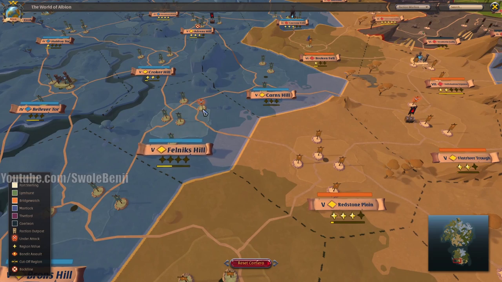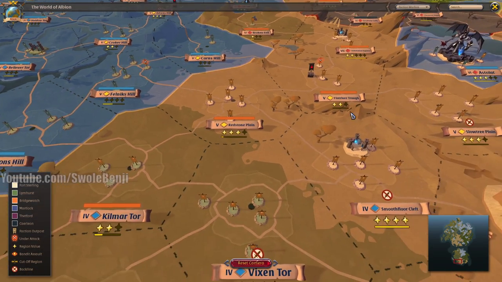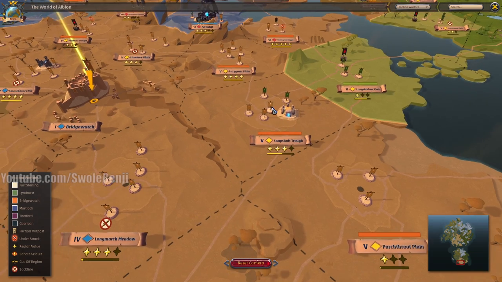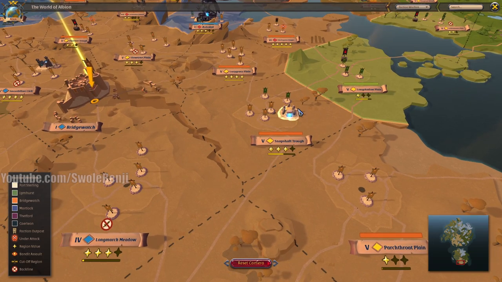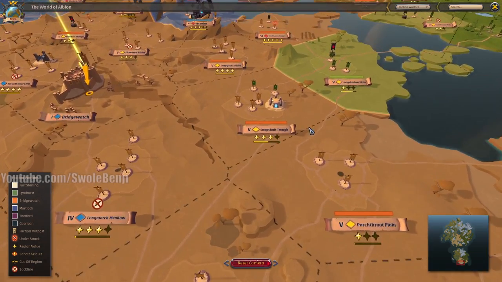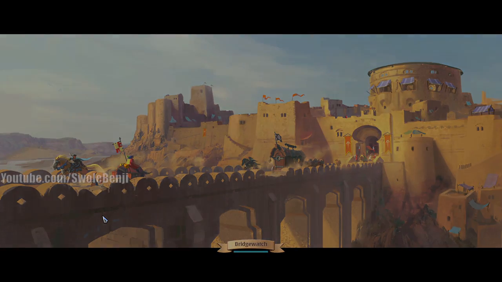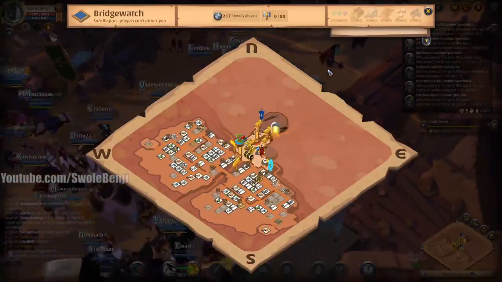Faction fight, let's go. Falconess Hill is being, do we have anything on defense right now? Snapshaft, it might be under attack. It's hard to tell. I don't know. Let's go fight Limhurst. They're a little bit more fun to fight than Barlock, to be honest. And yeah, let's go. Let's go ahead and ride out.